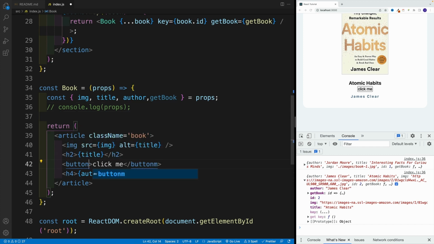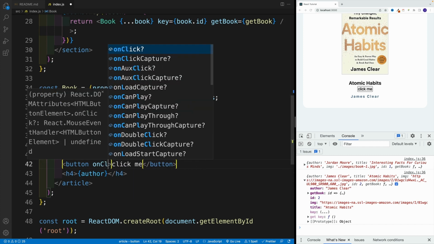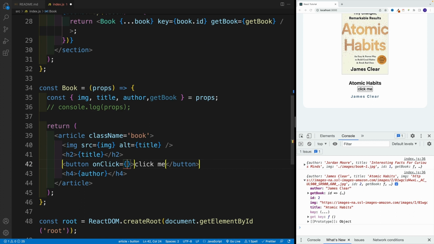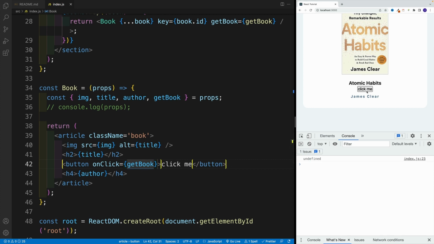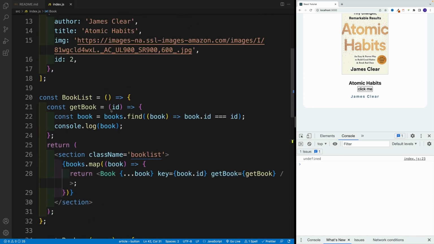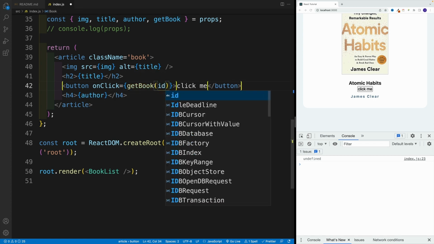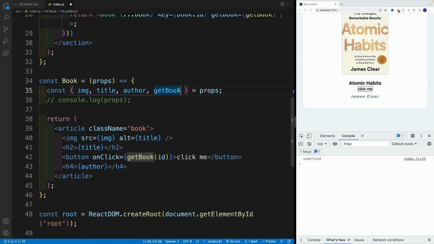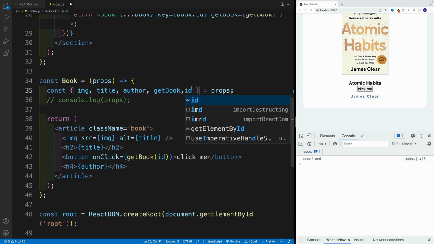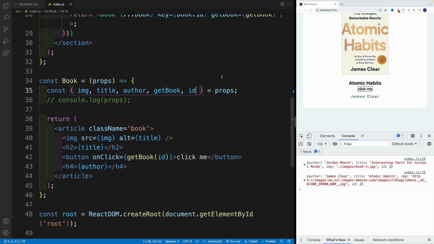We already have the button, so we simply want to go with onClick. And here comes the gotcha. So how are we going to invoke it? I mean, you can try to do it this way. So getBook here as a reference, click me, undefined. Why is it undefined? Well, because it's looking for ID, right? Okay, let's pass in the ID. Let's go here with getBook, let's invoke it, and let's pass it in. So technically, what's missing here is the ID. All right, so I know it's there, I know it's in the props object, so let me just grab it.